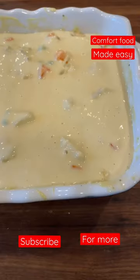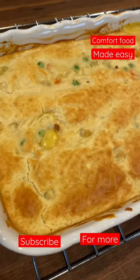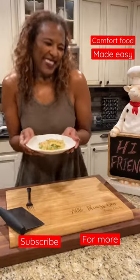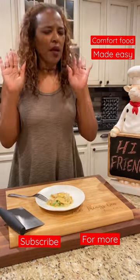Oh, friend, is your mouth watering? Mine is. Pop it in the oven on 375 until it's bubbly and golden brown, just like this. Yummy! Here it is. Dig in, friend.